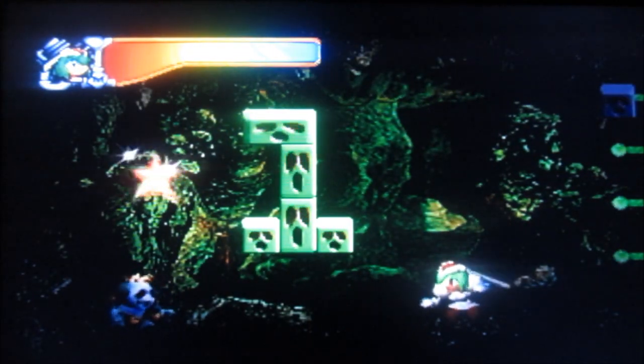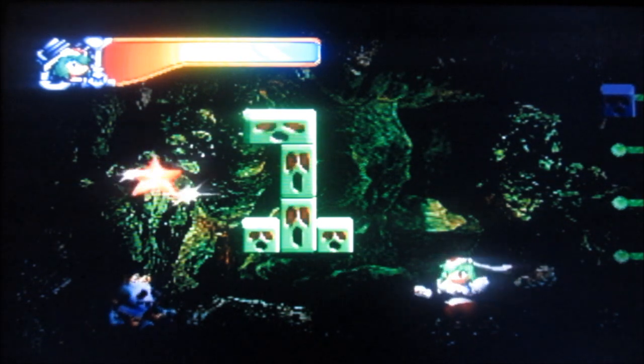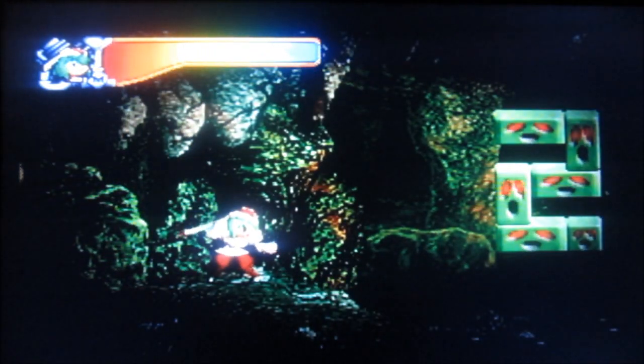I pulled out a guide that kinda helps me get through, so let me just check this out real quick. Okay, so apparently this is right. If I go here, here, green two, okay. The problem with this level is that there's a very specific path you have to go in order to get to where you want to be.